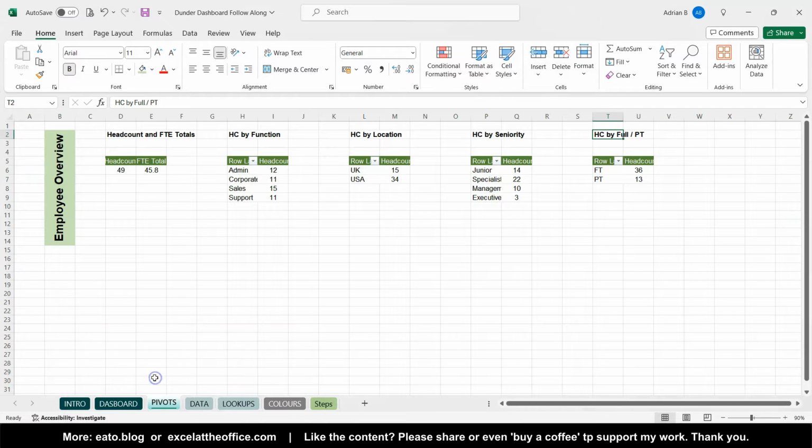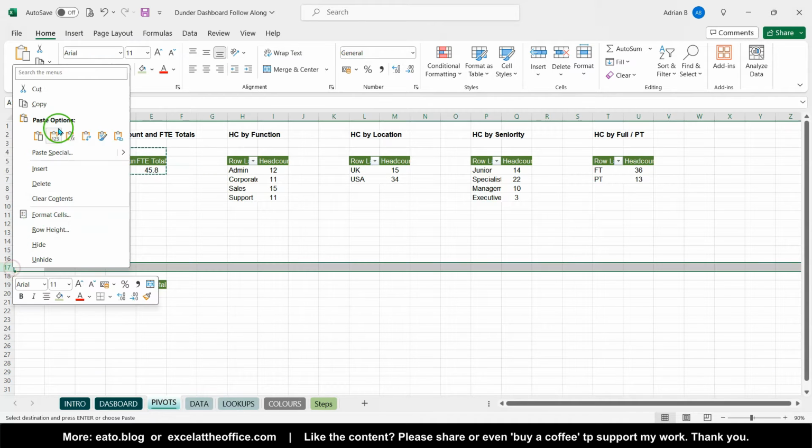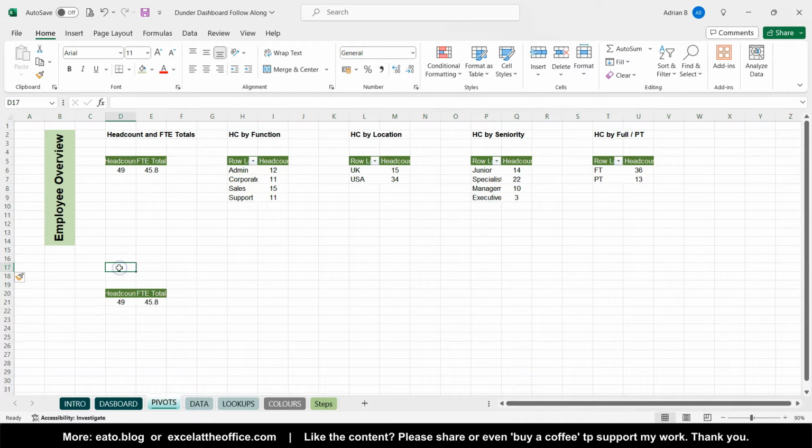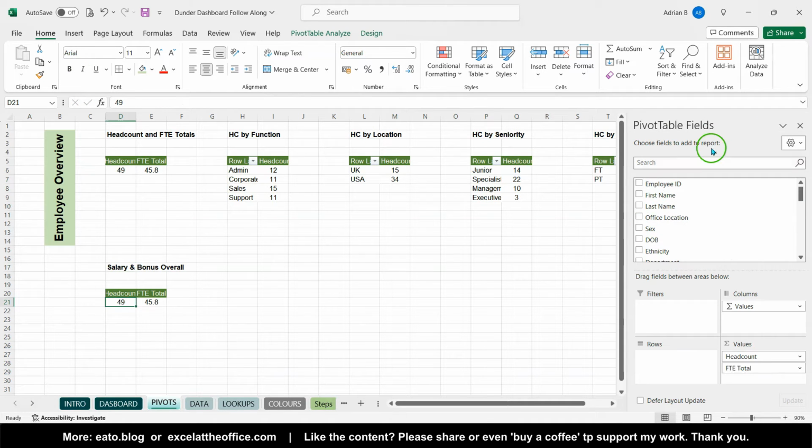So again, I'm going to do two fields. I'll just copy this one. It doesn't necessarily need to be this one because we're going to adjust it. Control C, Control V to copy, then paste. With this one, I've not done it far down enough, so I'm just going to insert a row there. And now this is salary and bonus overall. I'm going to make that bold.